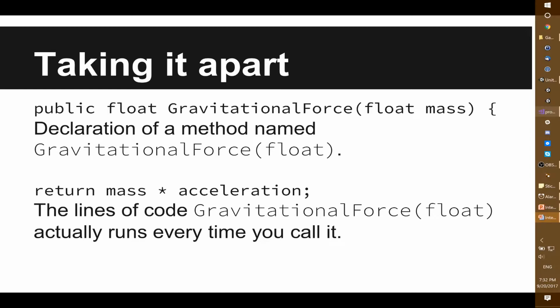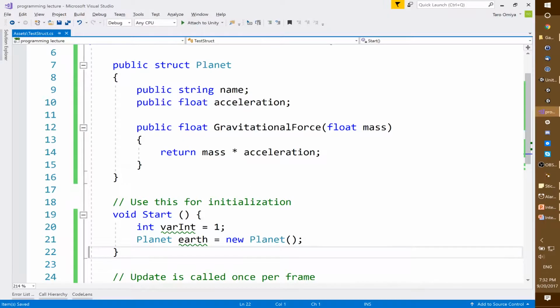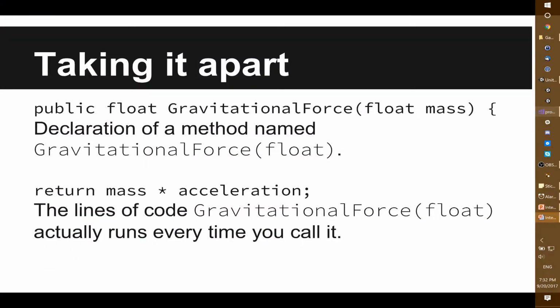We also created a function within the struct called gravitational force, which of course we're defining as returning the gravitational force of a mass off of this planet, assuming that they're on the surface of that planet. I decided to take a shortcut because I did not want to write out the actual full gravitational force equation. So excuse my laziness, but this is what I'm choosing.